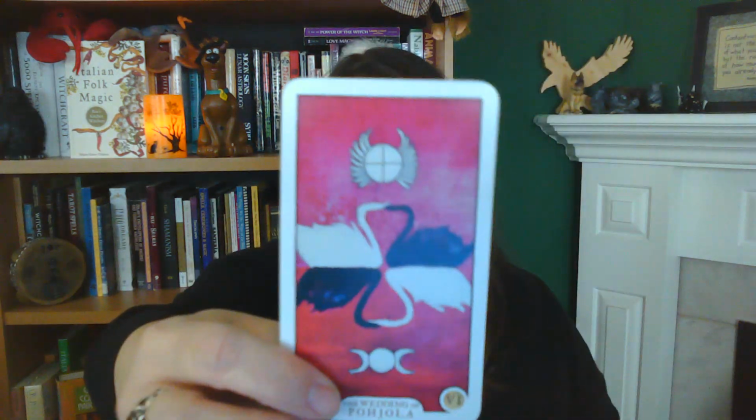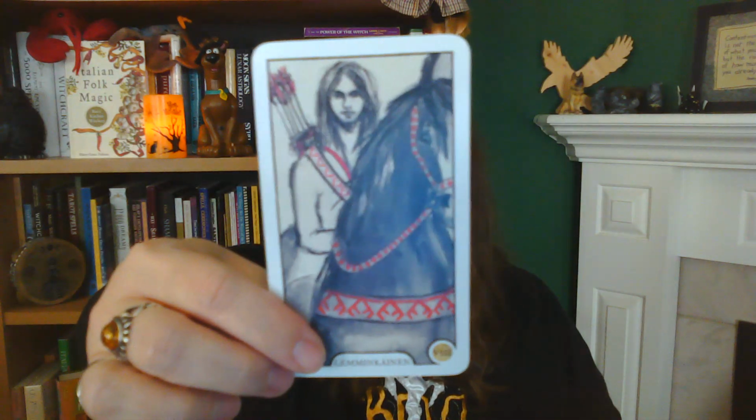I put it in order, which wasn't too hard. You know, the majors are color coded. I love that the suits are elemental. I have to say I have a preference. I'm okay with the traditional coins or pentacles, cups and all that stuff. But I do automatically associate each suit with the element, which is why any deck that switches the suits and the elements away from what I'm familiar with, I tend to not be able to work with.